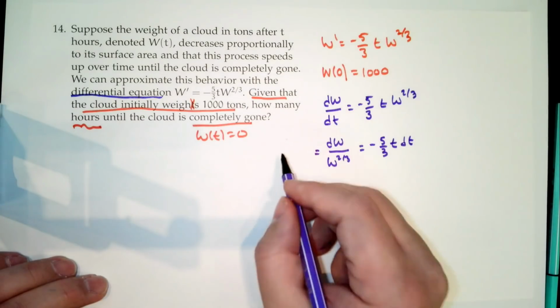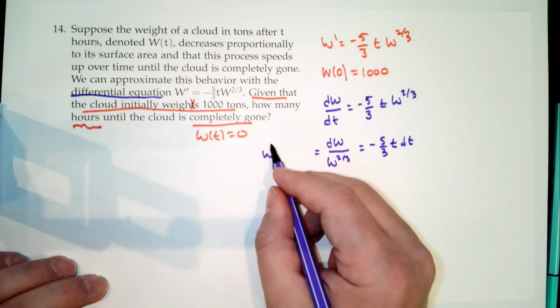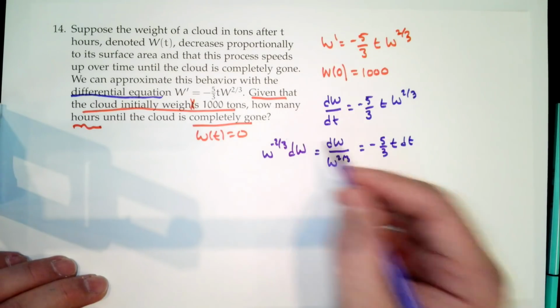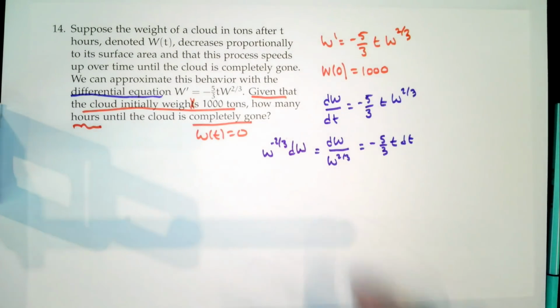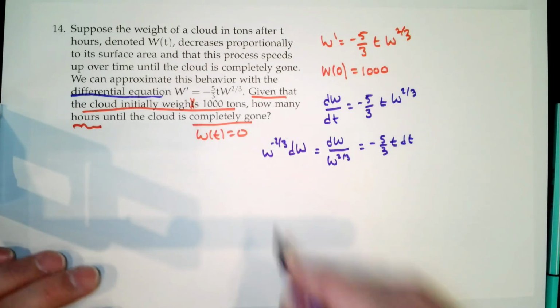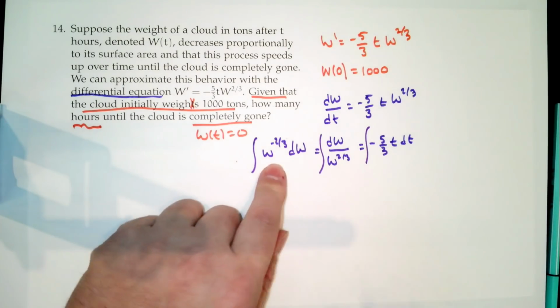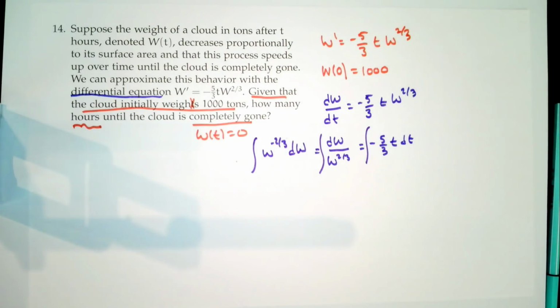We integrate it. Now, by the way, w to the 2/3, because we're in calculus, we'd write that as w to the negative 2/3 dw. The only thing we leave downstairs is something like dw over w, because that's setting us up for a log. If it's not a log, it's easier to think of it as w to a power. Okay, so we're now integrating. All right, the integral of w to the negative 2/3 dw.